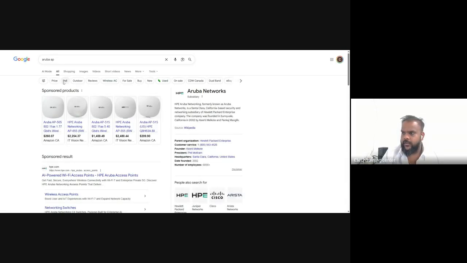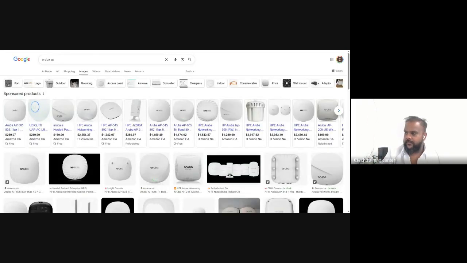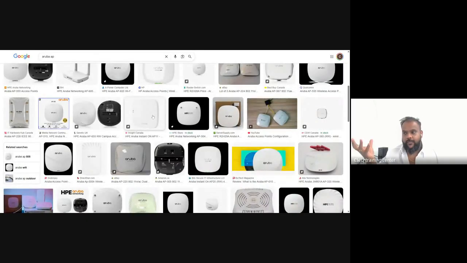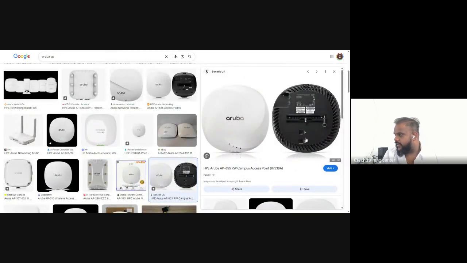Right now, what is really famous in the market is called Aruba. Cisco has the same thing too. This is an Aruba Access Point, AP. They really look like this. It's just a device that goes on top of the ceiling. All it does is get mounted onto the ceiling, and you run an Ethernet cable to it. See here, it goes like this. There's a portion where you can plug in an Ethernet cable. See if I can zoom in.